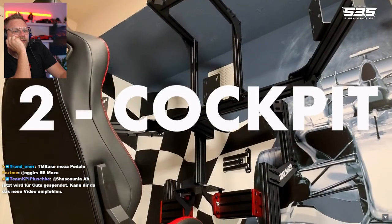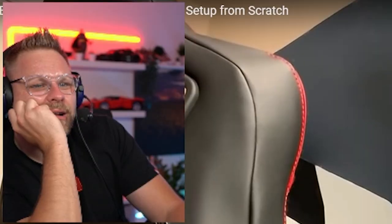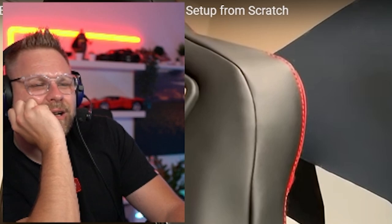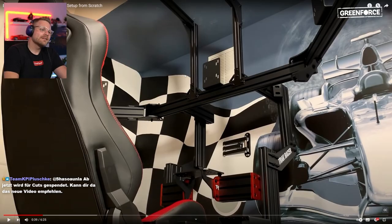For my new cockpit, I finally transitioned to an aluminum. Oh, nein! Okay. We lost a brother!